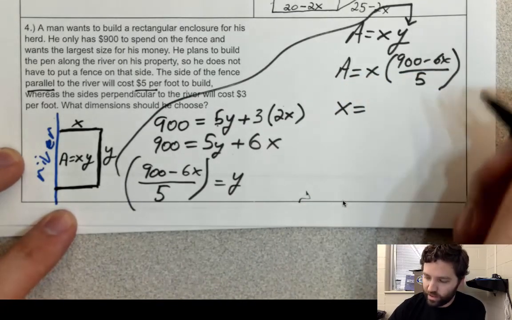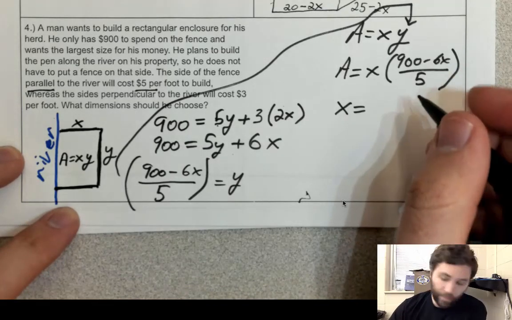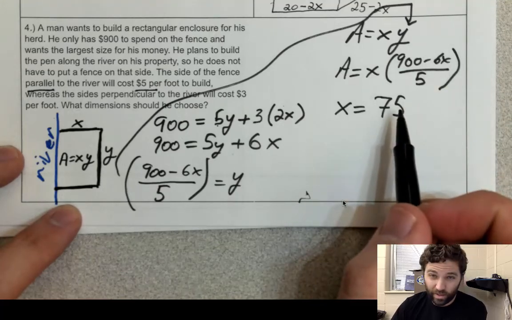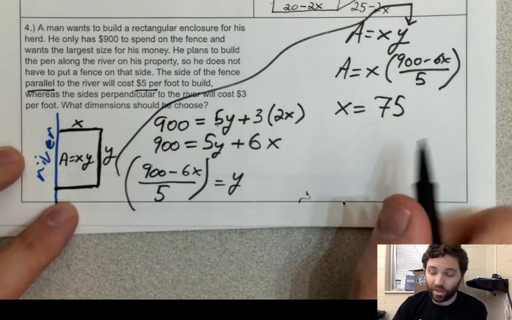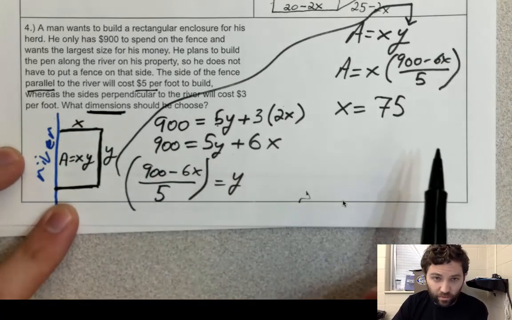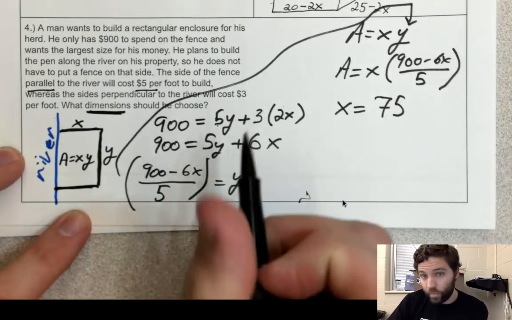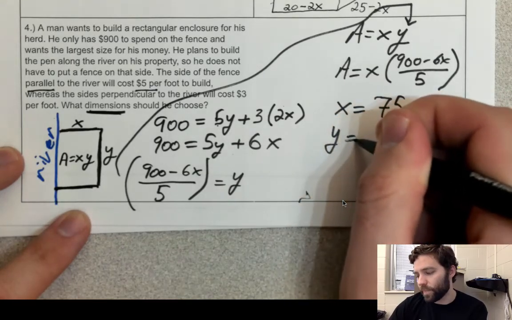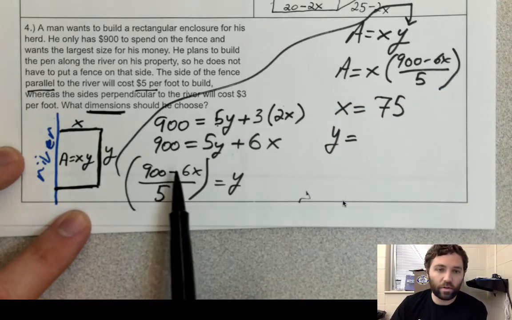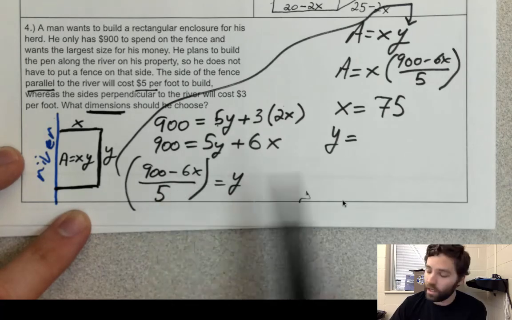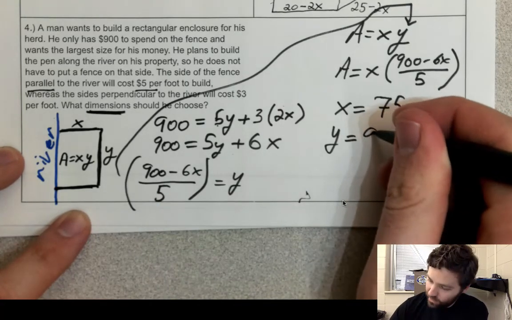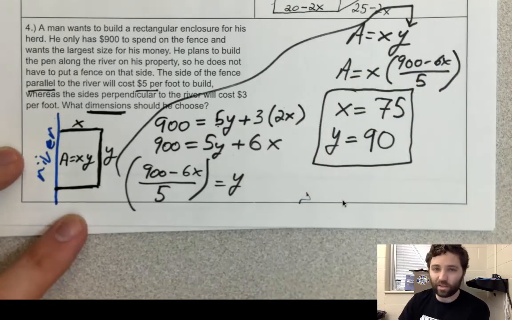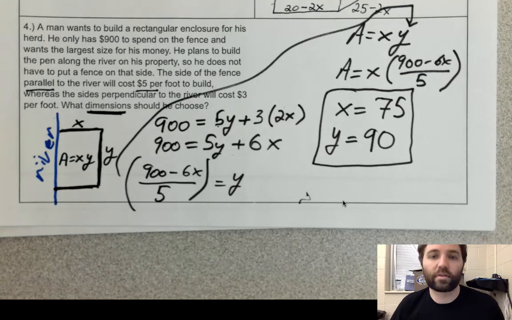And you should, by the way, try this graph and see if you can get the same thing. But it's going to be 75. The A value at 75 will be the area. That's not what they want, though. They want the dimensions. That's what the question is asking for. So they want to know x by y, or length by width. So 75 for x, and then y. When you plug x into your equation right here, you'll get y, and it turns out to be 90 for y. So those are the dimensions that maximize the area given the cost constraints as well.